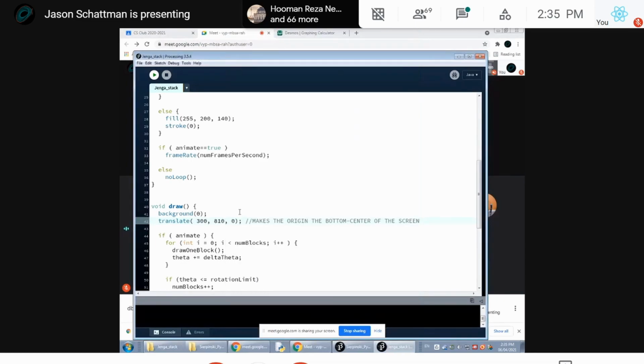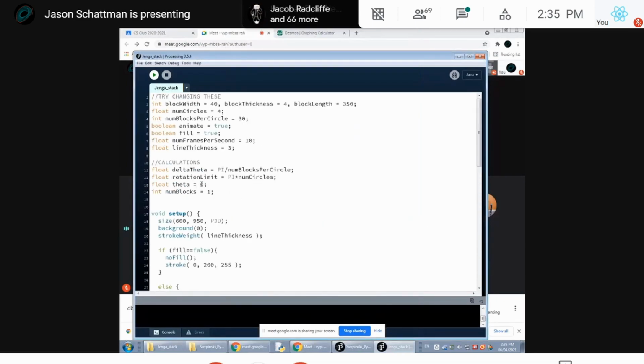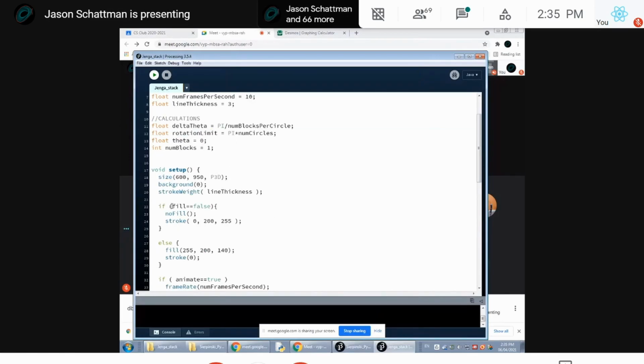Likewise, what happens if I don't fill? So I have this little option here where I can let the user pick fill or not. So I've set it to true. What if I set this to false? What does that do? If fill is set to false, then I'm not going to fill it. I'm just going to use a stroke, meaning it's going to be a hollow box. Otherwise, I'm going to fill it with this nice brown wooden color, which I found online, and have a black stroke. Let's do it with one of these guys.